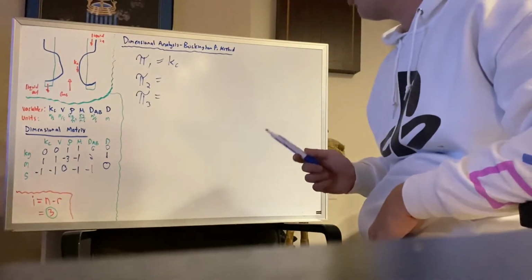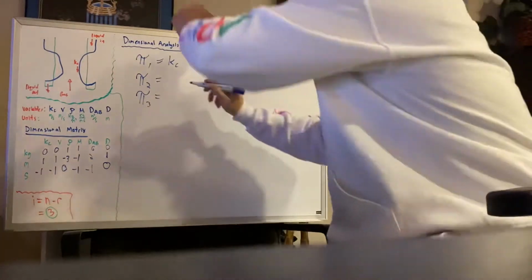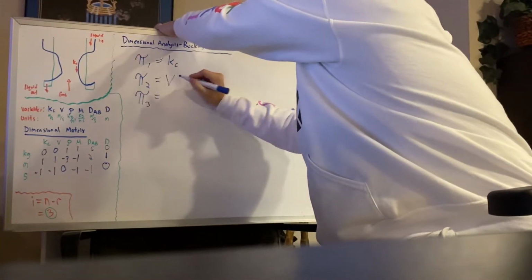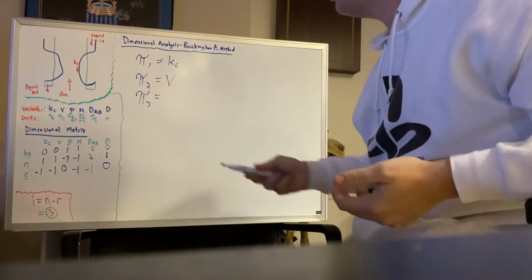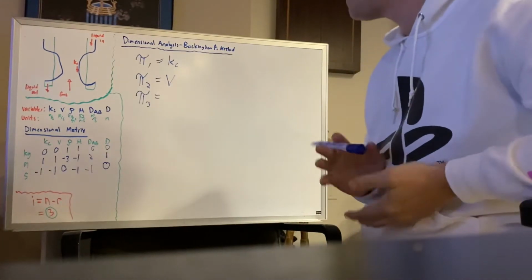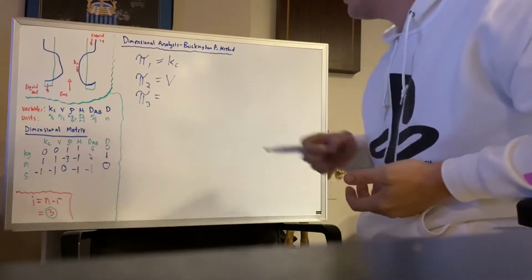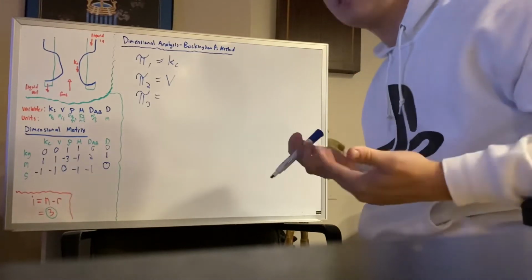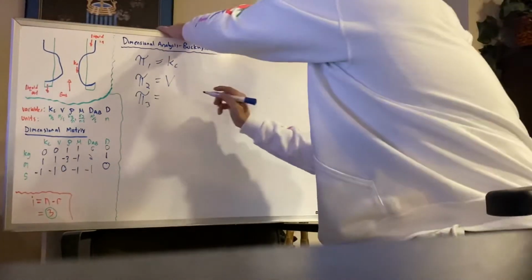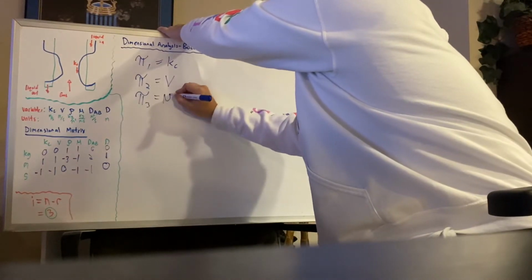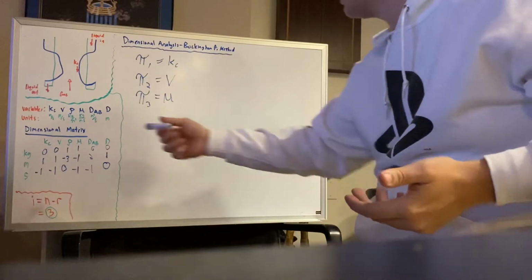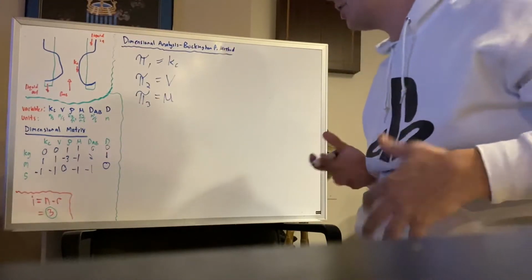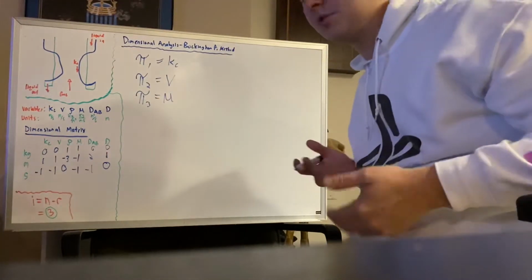The next core group that we're going to use is velocity for Pi 2, and this is really just because it shares the same units as the mass transfer coefficient, which is going to be meters over seconds. And then for the third one, we are going to use viscosity, which in my opinion is just the easiest one to use because it has one of each variable in it. So it will help really just identify the dimensionless group.